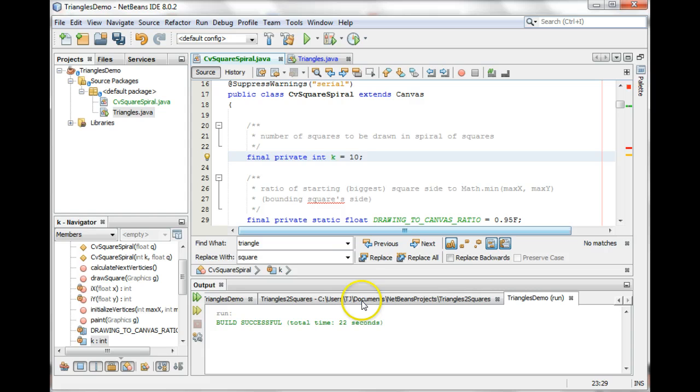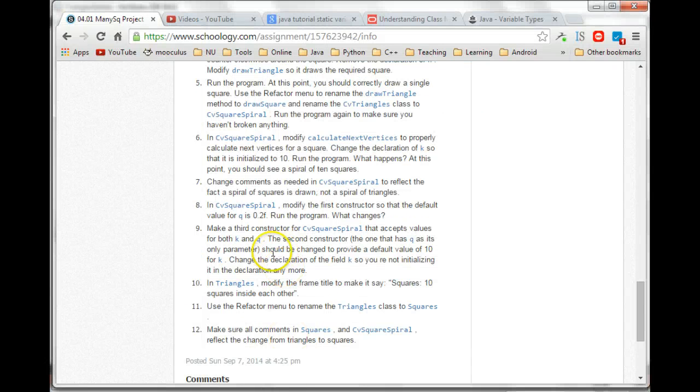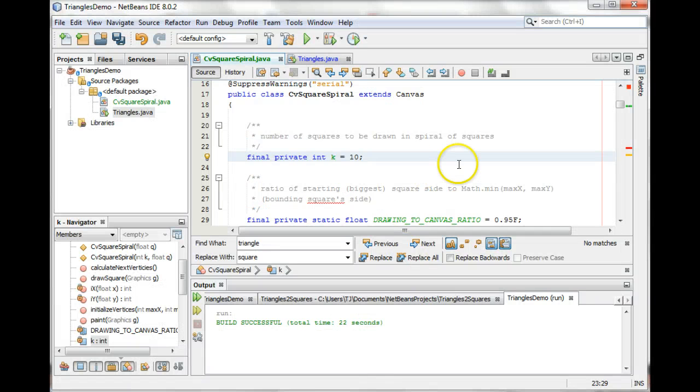So what we need to do is the last bit here. It says change the declaration of the field K so you're not initializing it in the declaration anymore. So let's do that. Okay, so now it's not being initialized there.